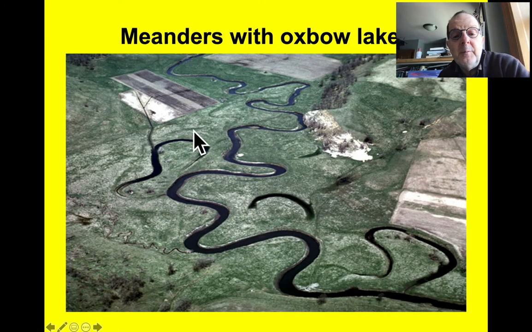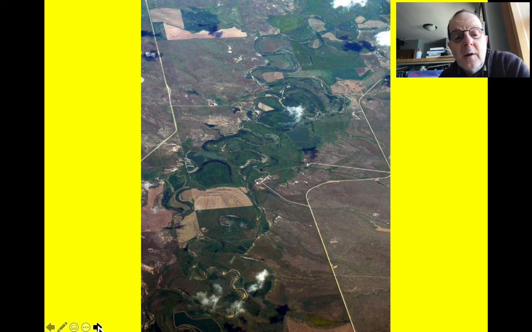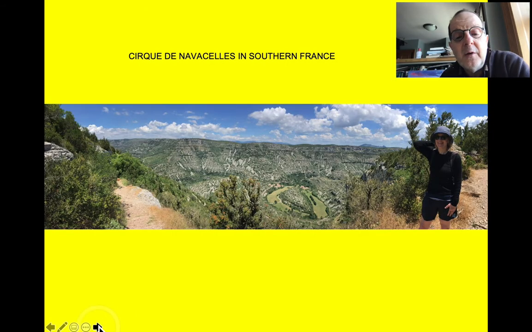Here's your oxbow lake. The stream used to come, right? Somehow, I don't even know how it used to be. Maybe it was like this, but it lost that, right? And now it has this oxbow lake, and here it used to come somehow here. Now it's over here. So these streams are moving around. Here, I took this picture from the air. Here's the actual stream, and you can see where it formed these oxbow lakes, where they cut off part of the channel.